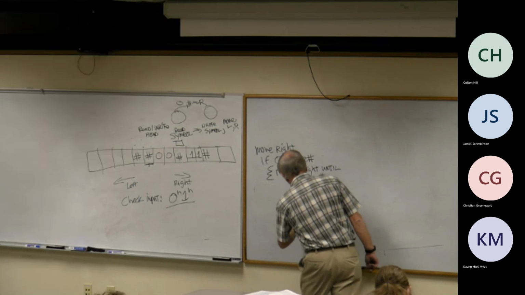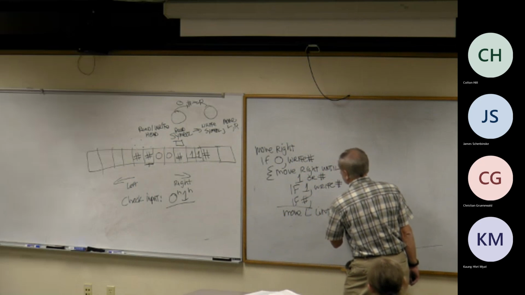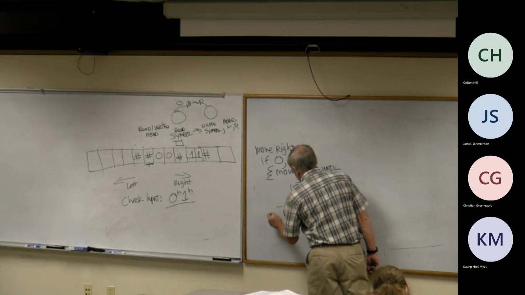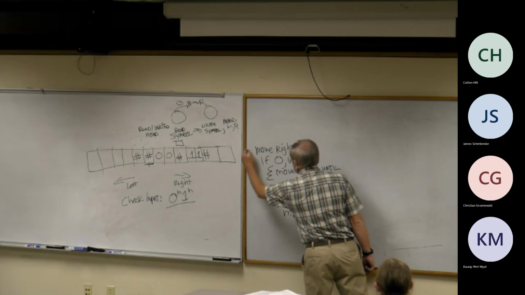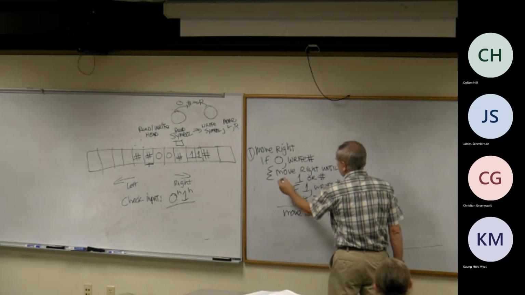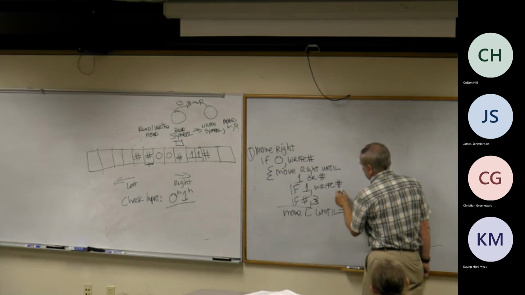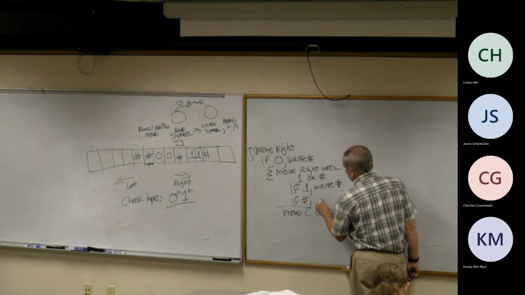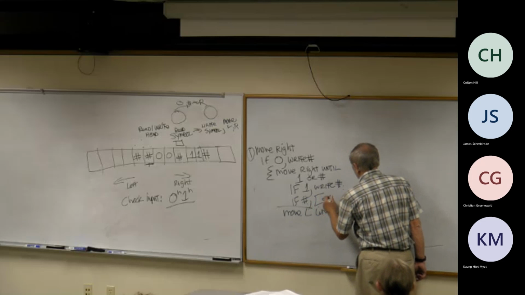So let's move left until, oh. And we're going to repeat. So that was this. So step one, move right. If we find a 0, write a pound. Move right until I see a 1 or a pound sign. If I see a 1, write the pound. If I see a pound, then we'll talk about the error.